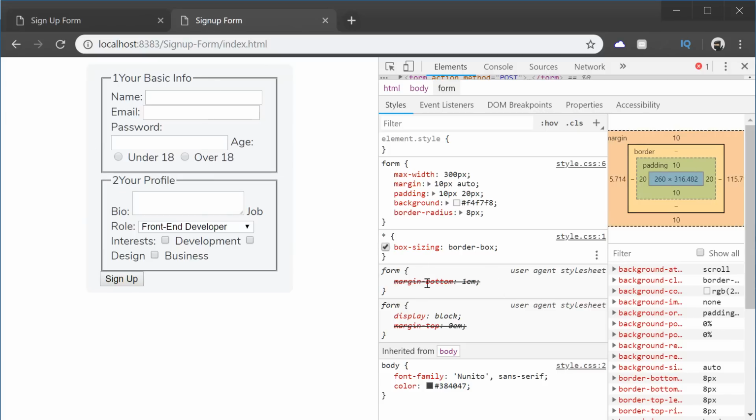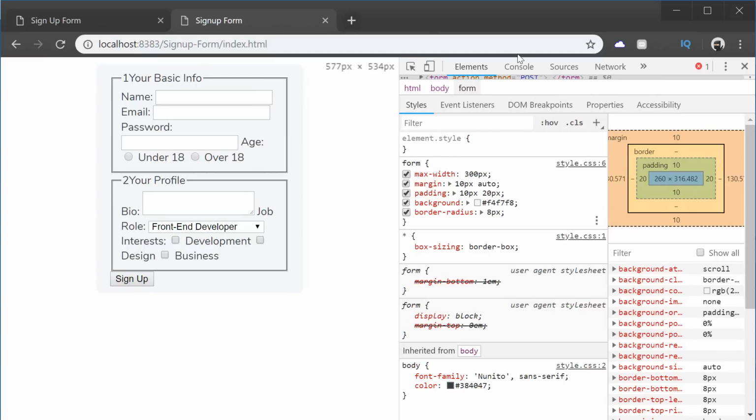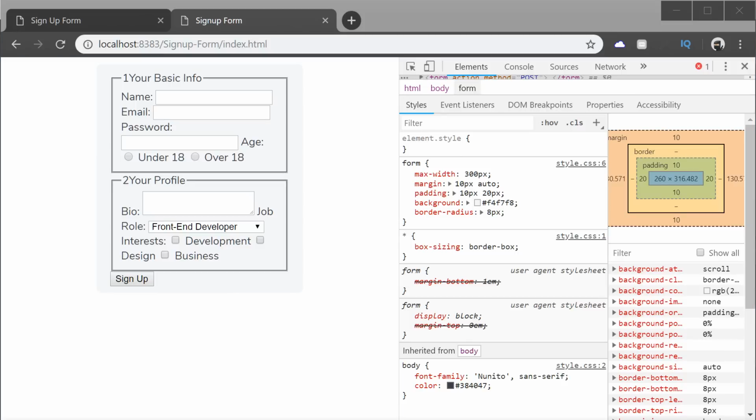So whenever we add CSS and you don't understand something, you can always go ahead and open up these tools and check out the CSS elements and play around with them by unchecking the boxes. I'm just gonna leave this open here because it doesn't take too much space, so that I can explain those CSS elements a little bit better. Alright, let's go ahead and go back to CSS.